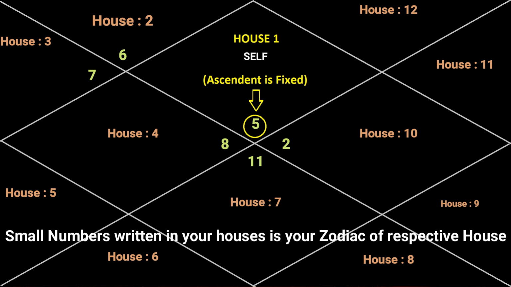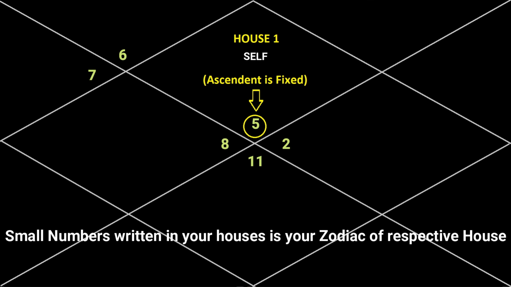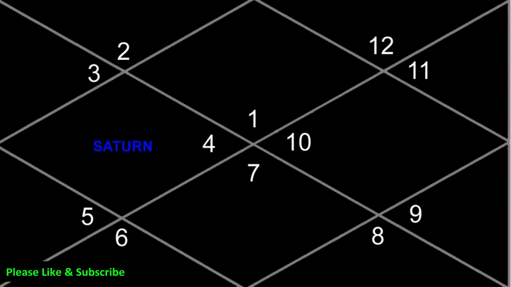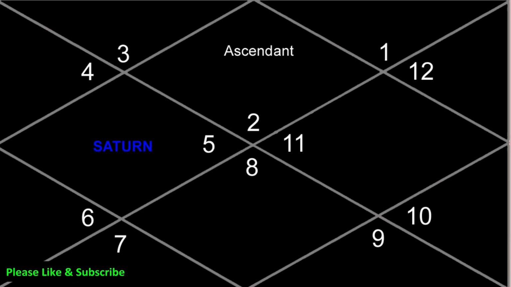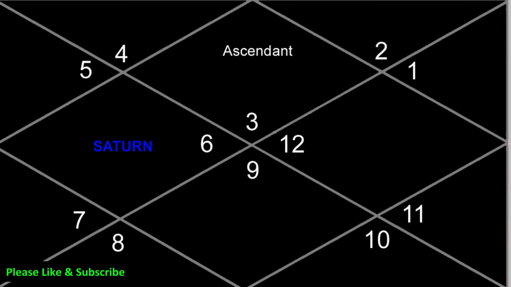So I'm going to give you a quick example of Saturn. As you see here in Aries, Saturn is in the 4th house, right? But what sign is it under? Well, if it's an Aries ascendant, it's going to be in the sign of Cancer. Because from Aries, if you count counterclockwise 4 places, the 4th house has the sign Cancer. Now, as you saw, the ascendant changed to Taurus ascendant. So now Saturn is in the sign of Leo. Now the ascendant changed to Gemini. Now Saturn is in the sign of Virgo, but it's still in the 4th house. So whenever you see that 6, it shows Saturn in the 4th house in the sign of Virgo.